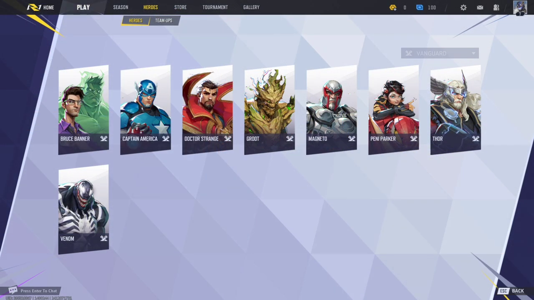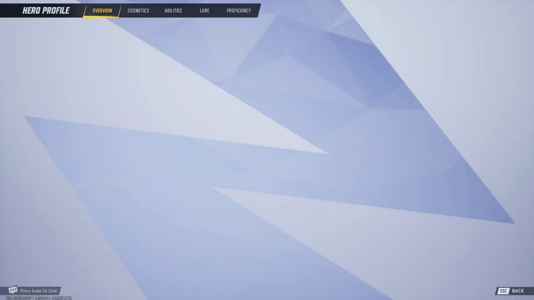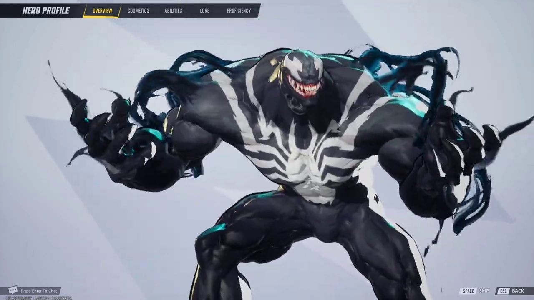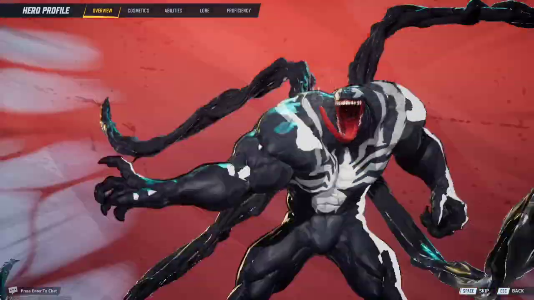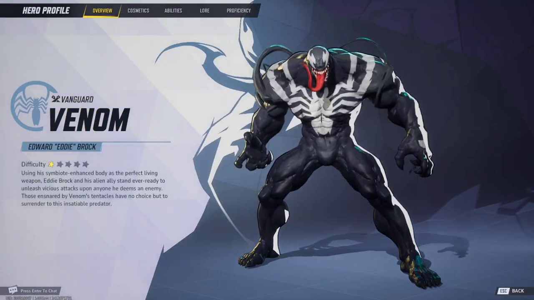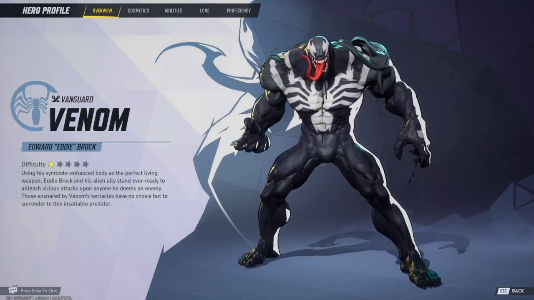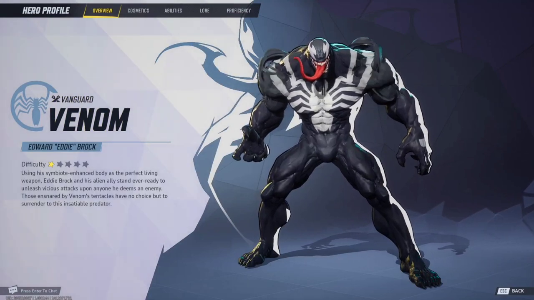Last on the roster for heroes, even though he's not a hero, he's a Venom. You can't really say much about Venom. Venom does what Venom wants, becoming Venom. Eddie, I am Venom. He's pretty okay. He's a good tank, as Vanguards are.